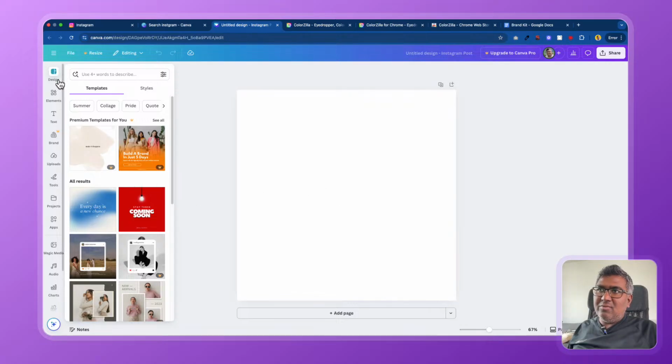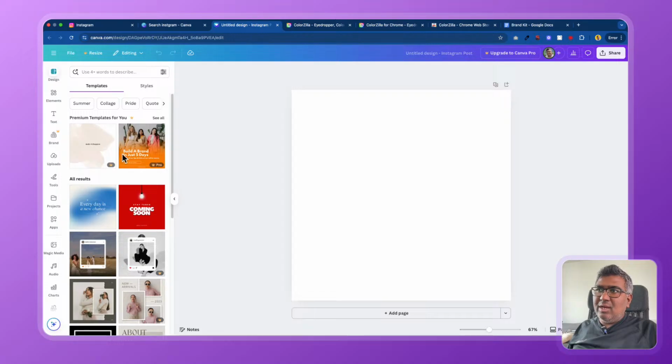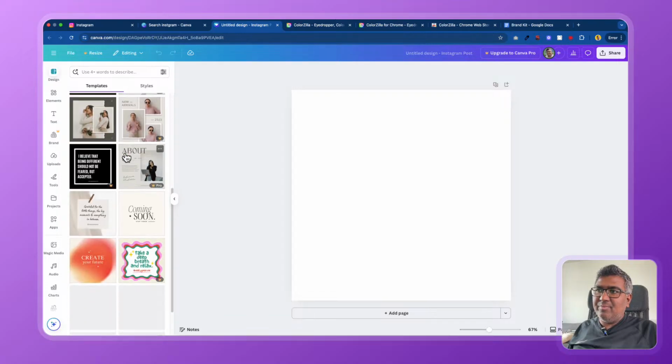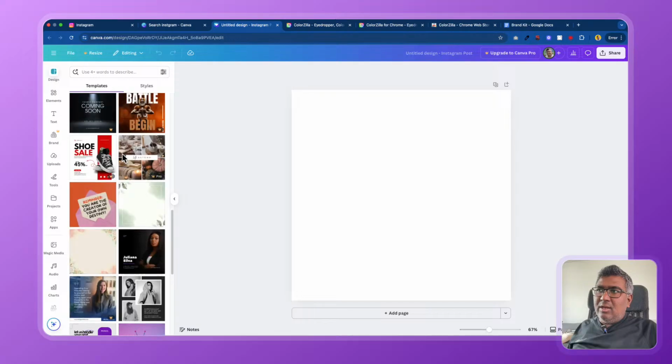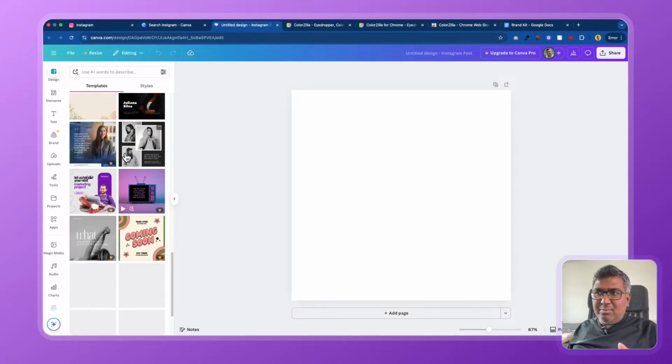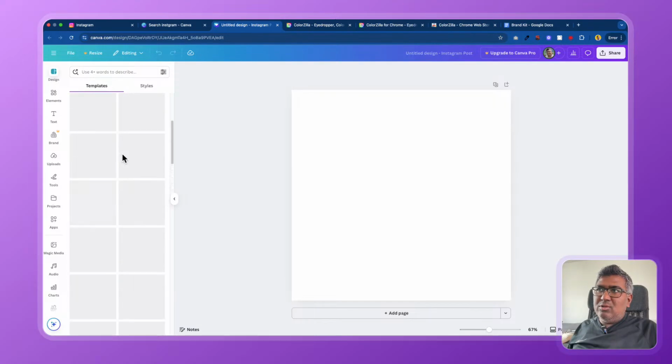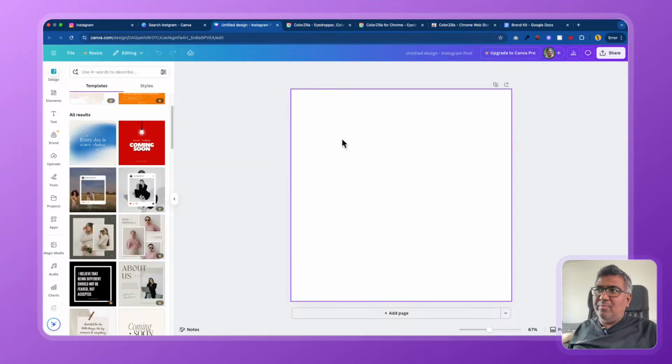As I said, on the left hand side, you will see all the tools available. Click on Design and choose any template that you like. If you don't like any templates, I would suggest you design on your own.